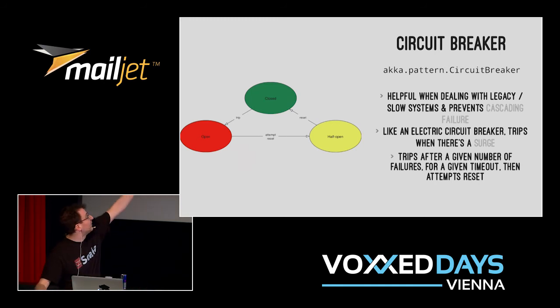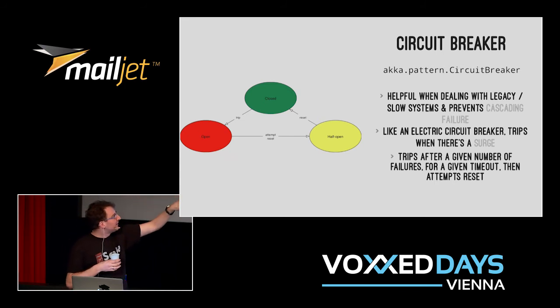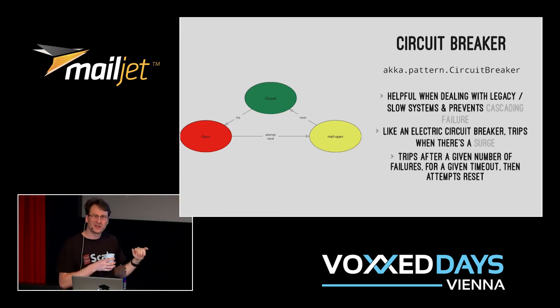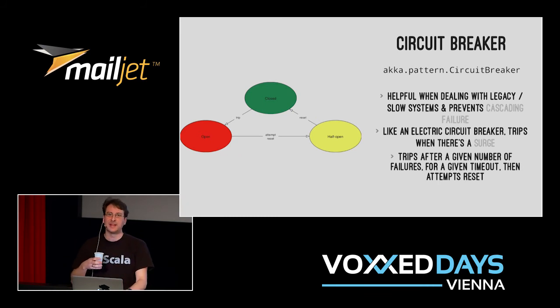So this is really simple. It's closed, everything is great. Then it trips because it failed a number of times or it didn't respond in time for some time. Then it tries slowly to attempt its reset. So it's half open, so it's back, but it's not confident. It may slash back faster. And after a while, it's confident enough, and it's going to be resetting itself and be closed again.